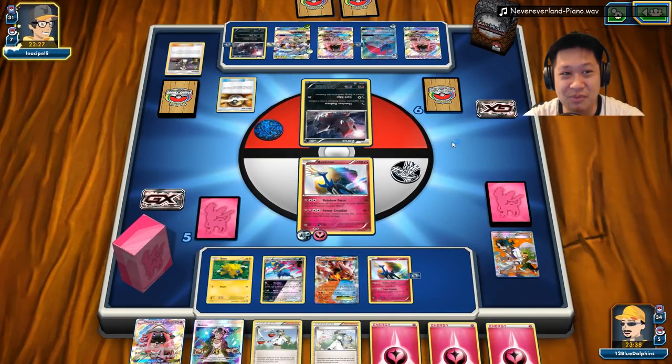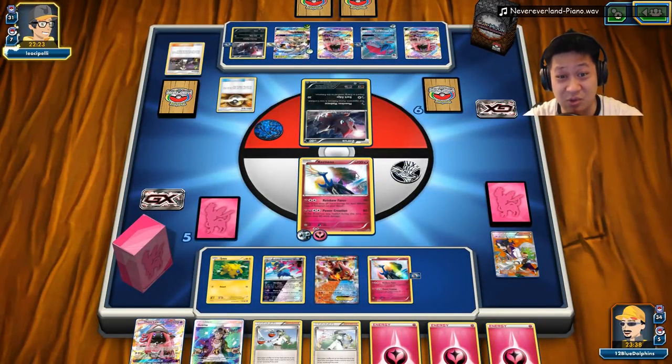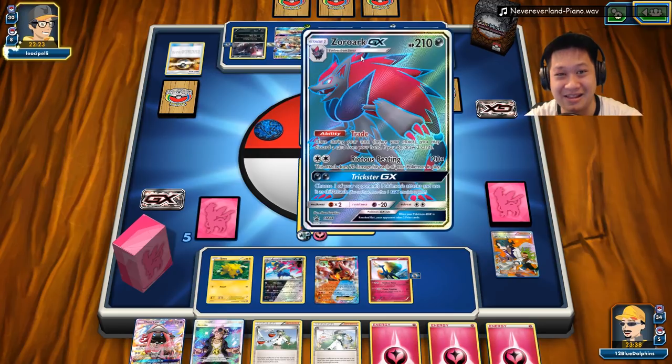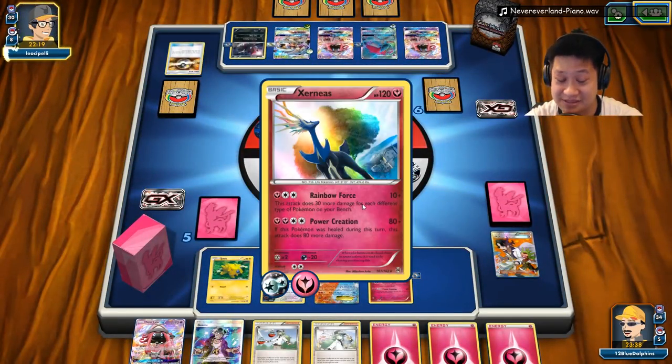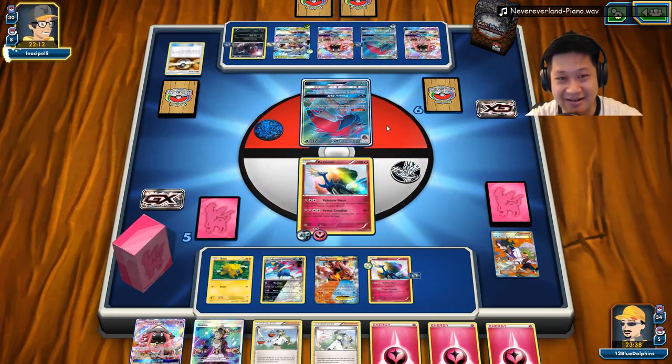Ooh, what you pulling for? Ooh, throwing away a Guzma too. He really, really wants to one-hit the Xerneas. Alright, the whole full line is up now. Or at least to remove the double colorless energy, because that would stop me too. That's up in the front there. Paying up everything to pull the floats.